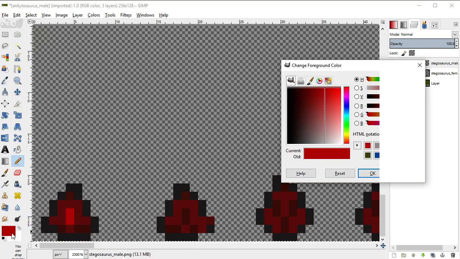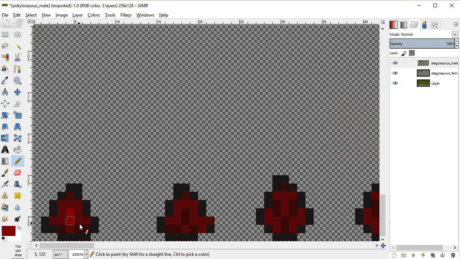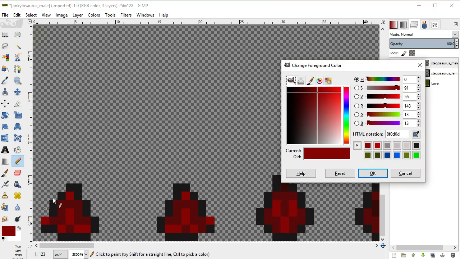Okay, that's way too bright of a red. That is way too bright of a red. Yeah, I think that's good enough. I think what we'll do instead is kind of like that. Yeah, like that. Oh, yo, you guys said purple. You guys said purple was something you would want. Oh, gosh. Wrong thing.